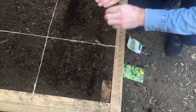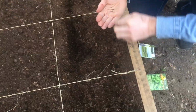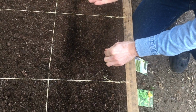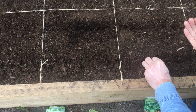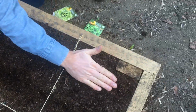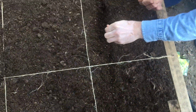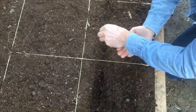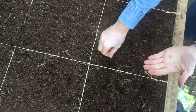And I have another envelope. I don't even have enough here. Lettuce seeds, you want to plant them about a 1/2 inch deep, or even less. Could even be a 1/4 inch. I'm just going to plant all of them, may as well. I have another package if I need more later.